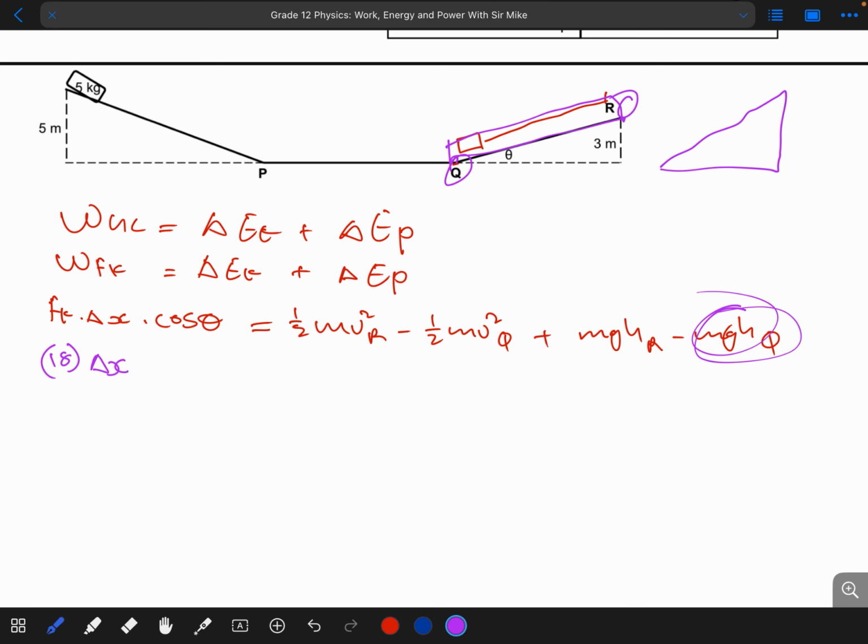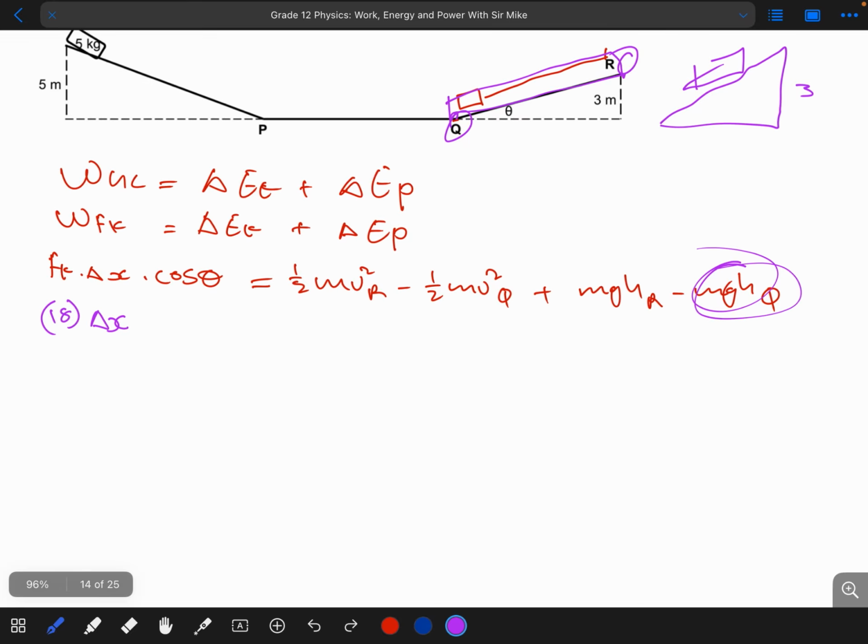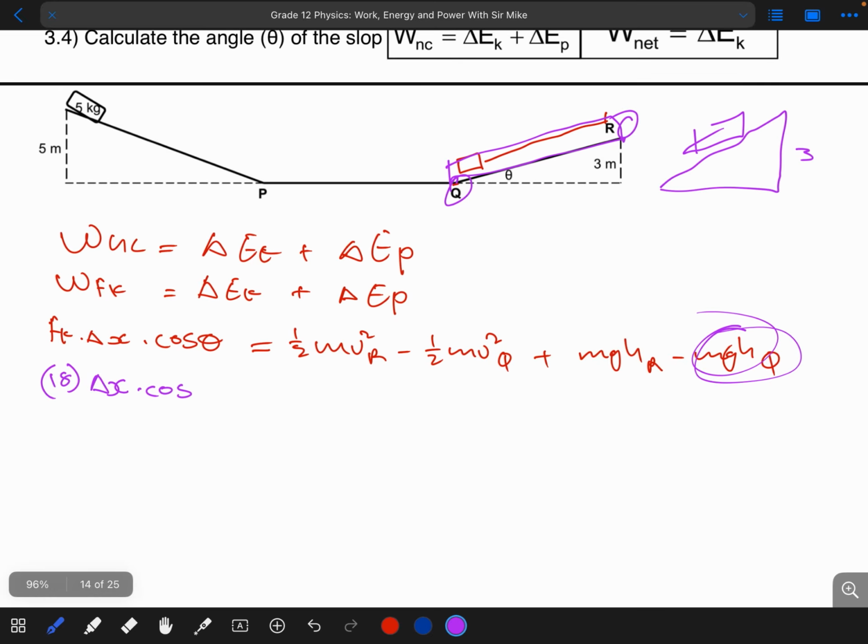We would have the opposite, which would be 3. We would also have this, right? The only thing that we would be looking for would be that angle there. So it would be multiplied by cos of, now remember that our object is being displaced up, in that direction, but the direction of the frictional force would be downwards. So that's Fk.